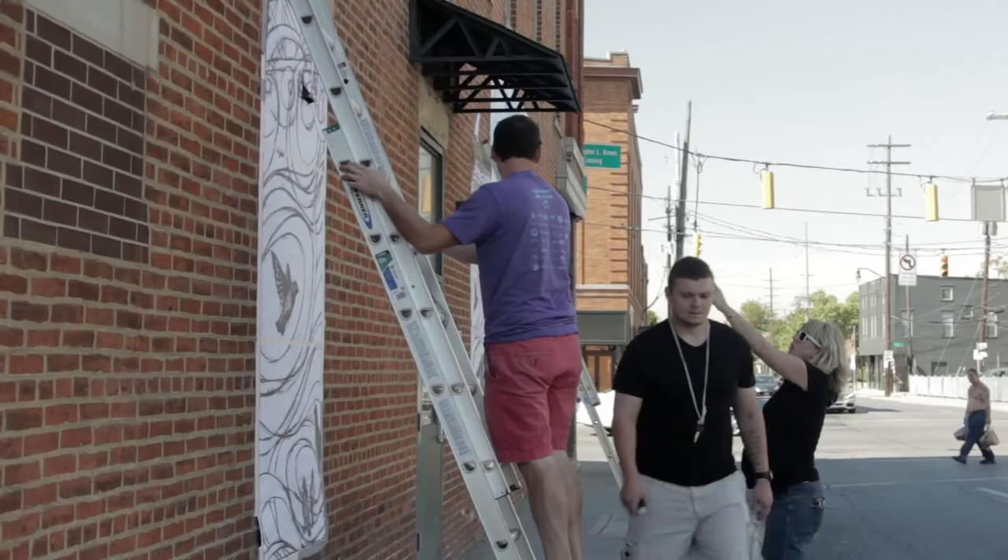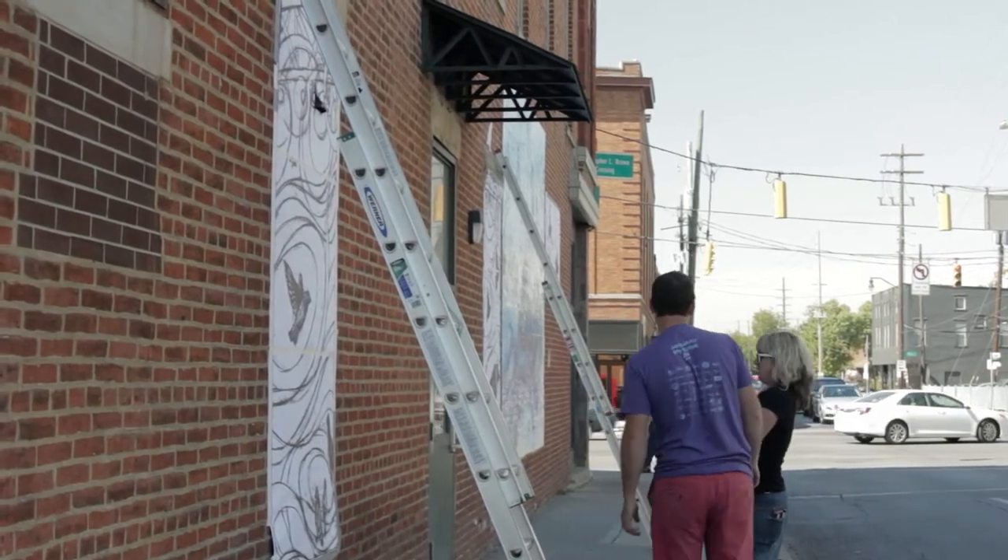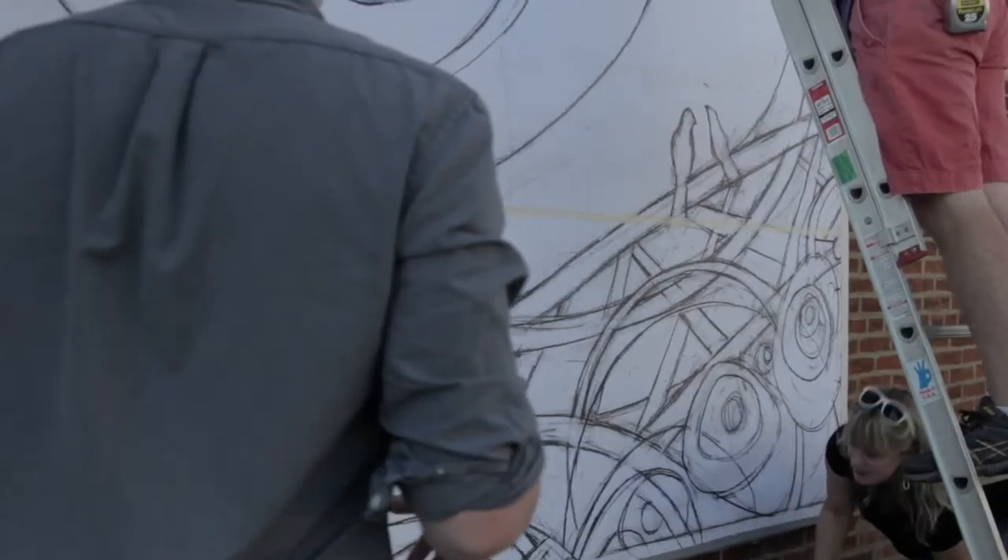The idea behind the Messenger Wall is to honor people who have been key messengers in our community, and we also wanted to pay homage to a former director of our organization who worked tirelessly to do so much good here — the name for the wall actually comes from him. His name was John Angelo. It also happens that his last name means angel or messenger in Italian. So his name is tied into it, but the notion of a community messenger is really what they're trying to get across — someone who actively brings people into the circle to work together to make whichever community they're part of better and stronger because we're all together in it.